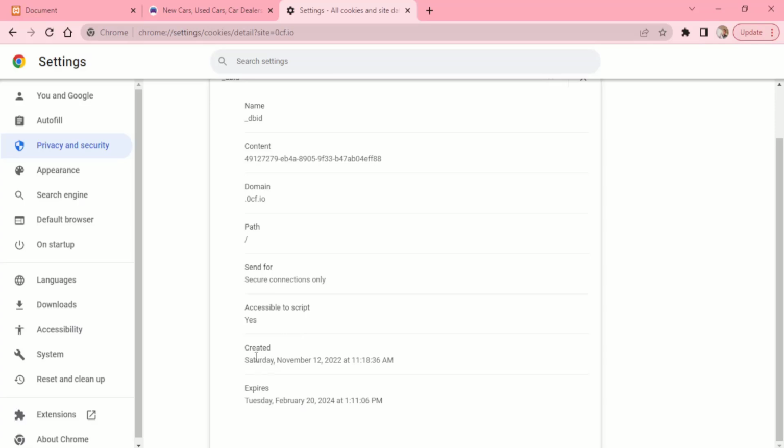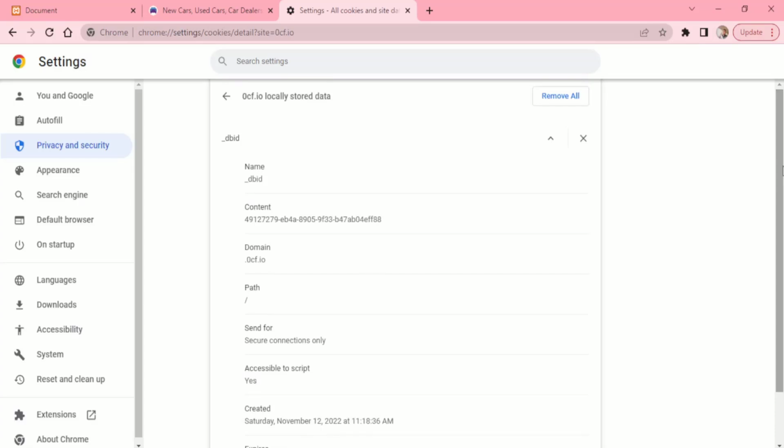Now you see created: this cookie was created on November 12, 2022. This was when this cookie was created on my browser. Now this cookie is going to expire on the 20th of February 2024. So obviously this cookie is going to be spending two years on my browser. This is what really happens whenever we accept those little files on our browser.